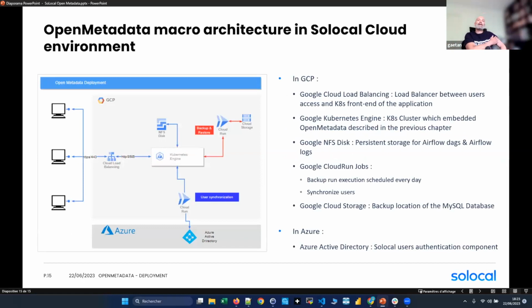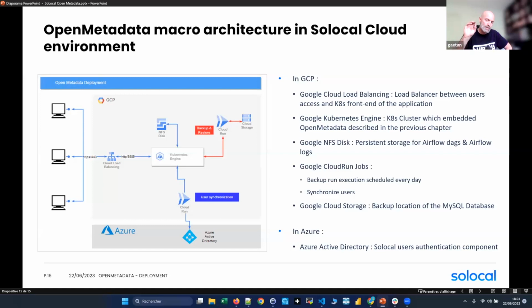About the technical architecture, as I said, I use Kubernetes Engine for deploying pods which contain MySQL, Elasticsearch, the metadata UI, and Airflow.